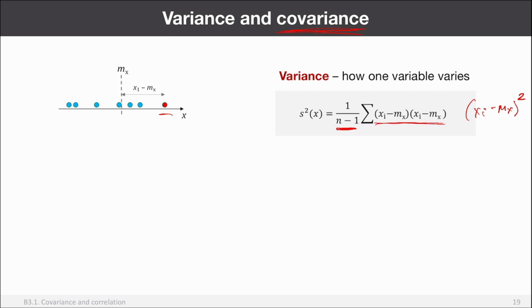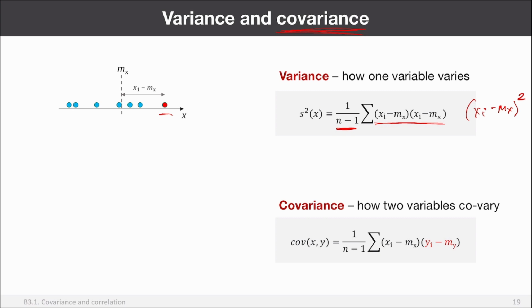Covariance is a similar statistic, but for two variables. So in this case, you can see that the main difference is the following. Instead of squaring the distance for x, we multiply it by the corresponding distance for y, where x and y are two different variables. Again, let me illustrate it. So now you have x and y. For example, this is height and this is weight of people, right? And you can clearly see this linear trend here. So how can we measure this trend?